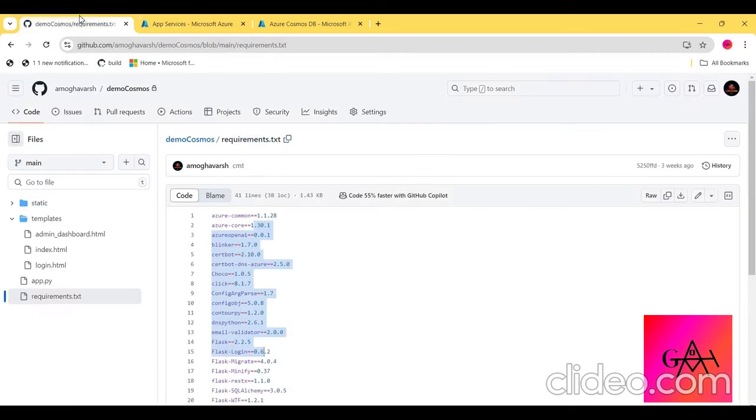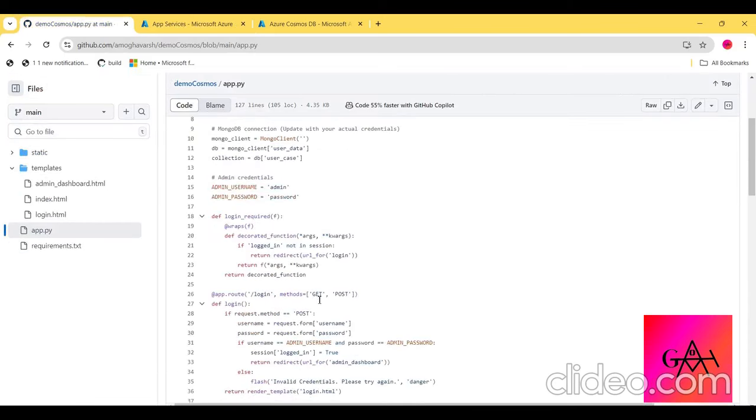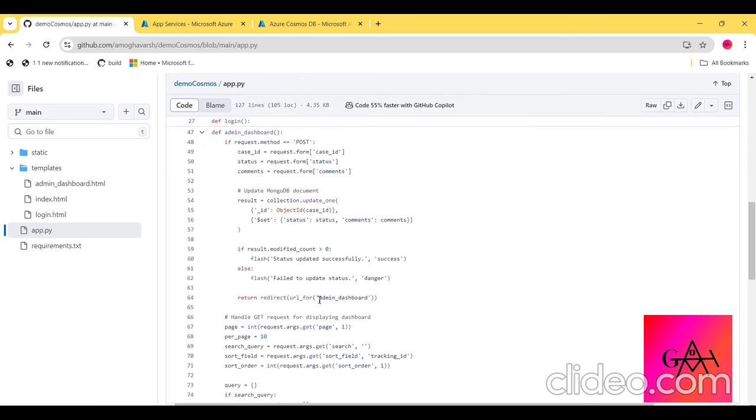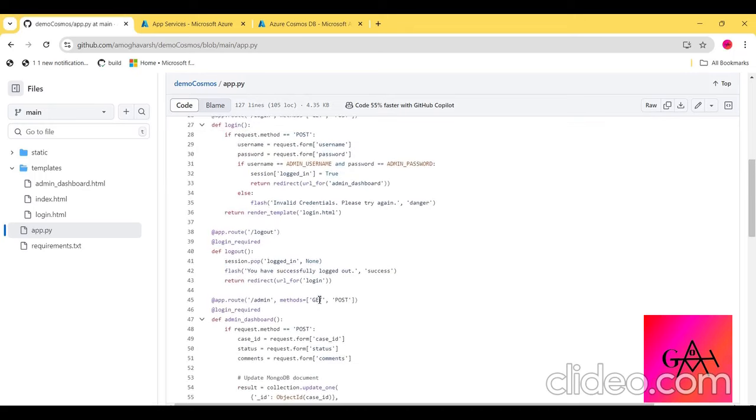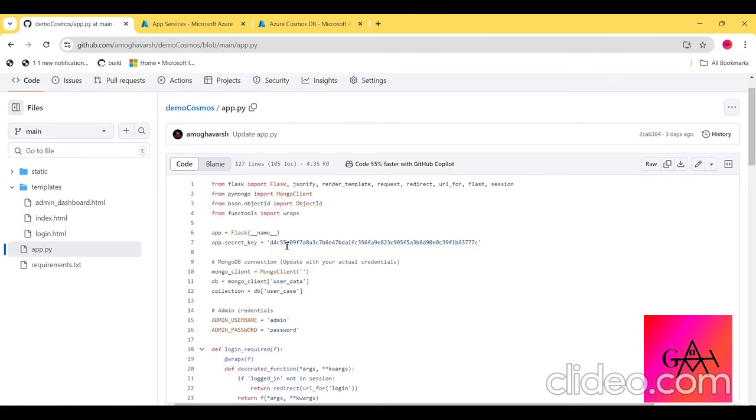Once it is ready, the main thing is the app.py main Python file, where we have called login HTML, index HTML, and admin dashboard HTML, and performed all the insert, update, and delete operations. We also need to provide a Mongo client here.